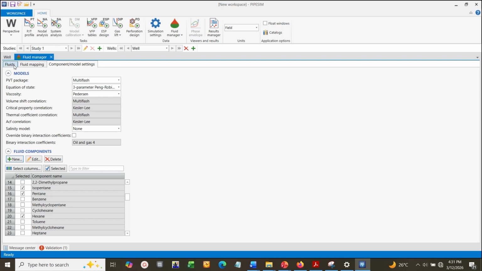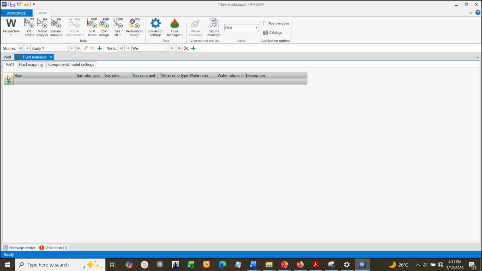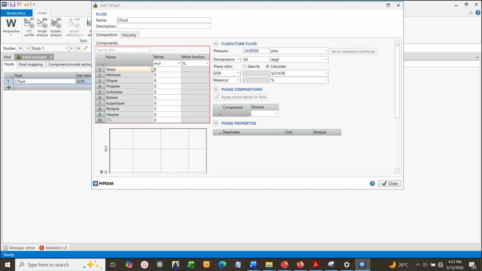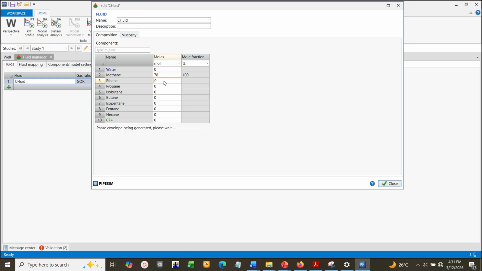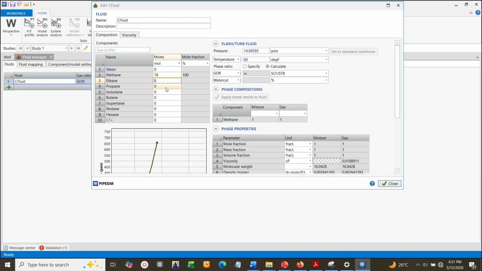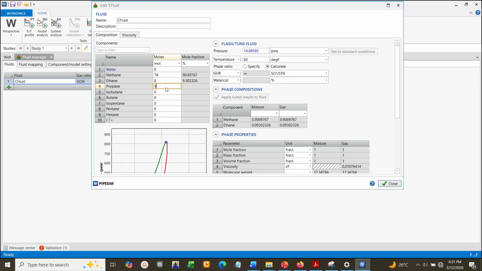Next, we click on fluids, click plus, and double click 1 to open the components and their mole fraction. For water it is 0, for methane we have 78, for ethane we have 8, propane 3.5.